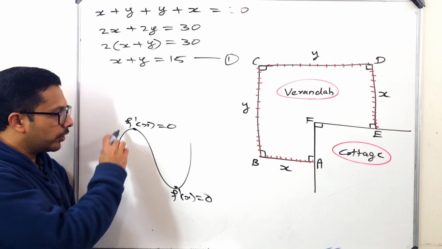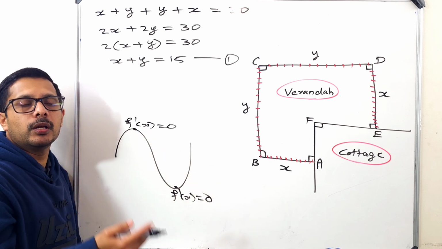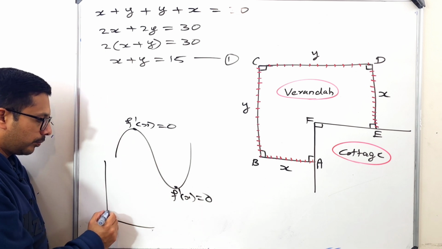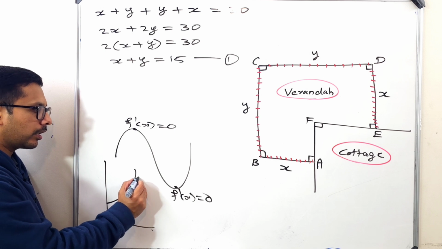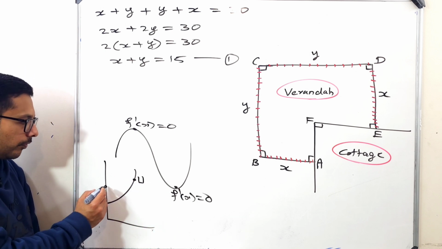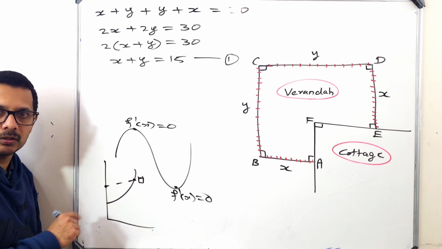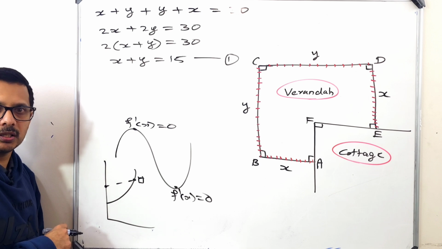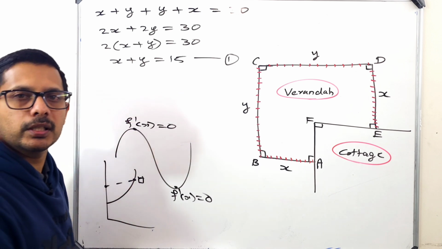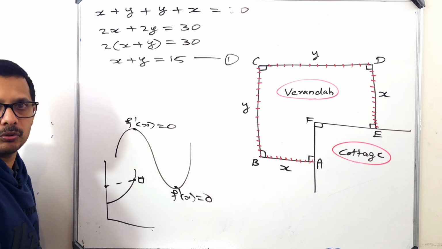So not only in the case of a graph, but also volume, capacity, area and distance. For those who practiced that question, do you remember there was a question like this: a car is traveling from here to this side and Benny is standing here, what is the minimum distance between the car and Benny? You can refer to the past question paper. So there it was distance, here it is area, but whatever, for maximum and minimum, first derivative is equal to 0. That is what we are going to apply.